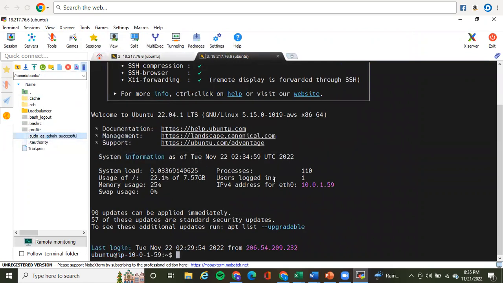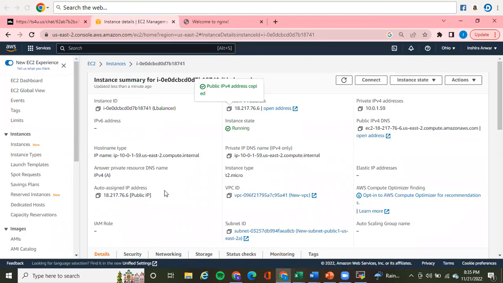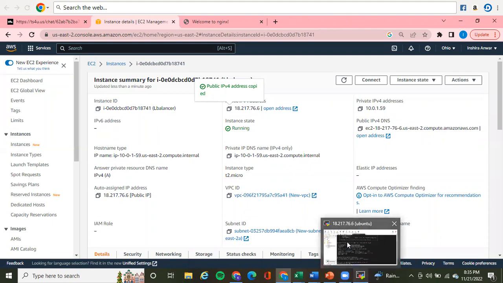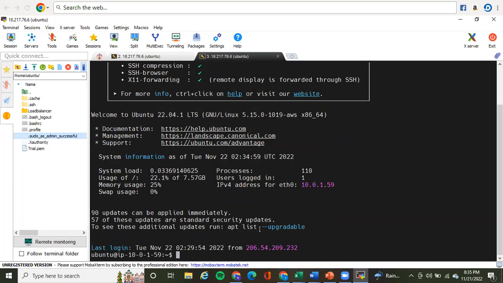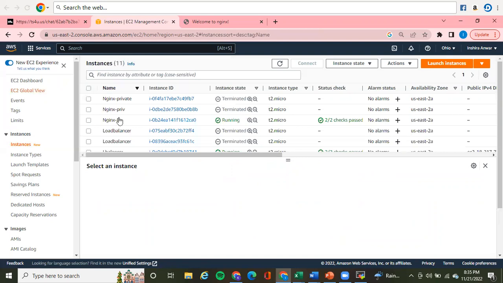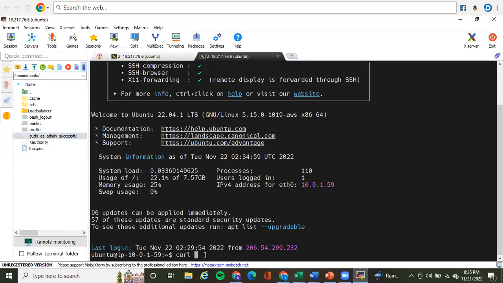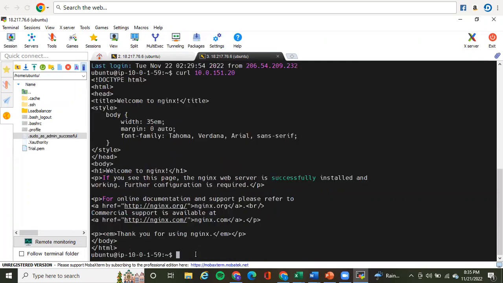Now that we are in our load balancer IP, I'm going to use the curl command, which is the client URL command. But before that, I'm just going to check, okay, I think yep. Just wanted to make sure that, okay, I'm going to use the curl. Then I'm going to use the IP address of our backend. I'm going to copy this and paste, and let's search.